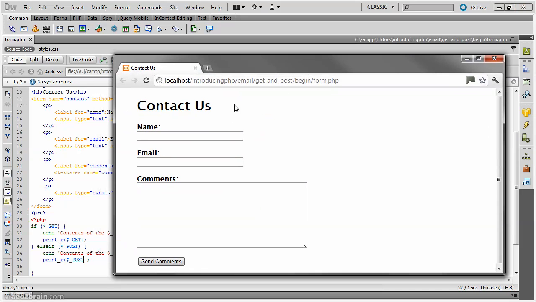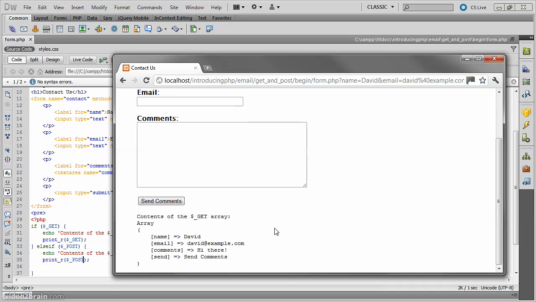So here's the form. Let's put some data in there. I'll put my name in there and an email and some very simple comments, and then submit the form.